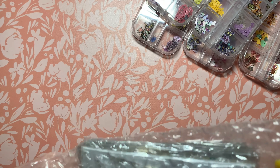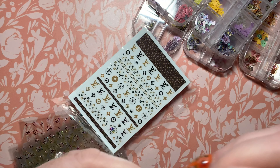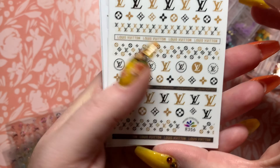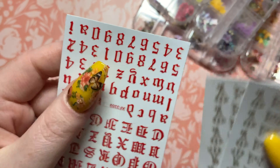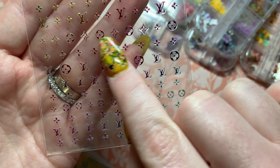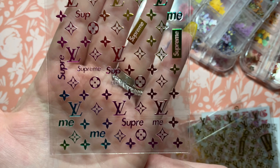You know me and my love for stickers! This must be the designer stickers. Honestly, I don't even know why I buy these — I very rarely do them. I think I did Louis Vuitton nails once but I just think they look cool. So we have this brown one, some cool zipper ones, some red letters, and then a bunch more — these rainbow ones. I really love using these ones; I think they're so cute and subtle. Looks like we got two of those, and then two of these guys — looks like a full sheet where you cut it to the size of the nail.